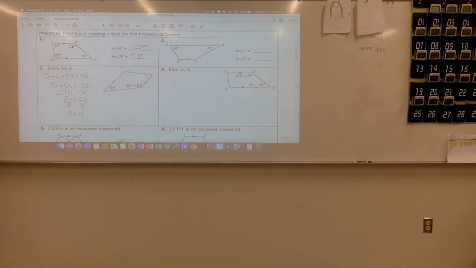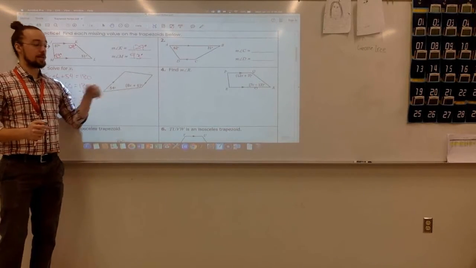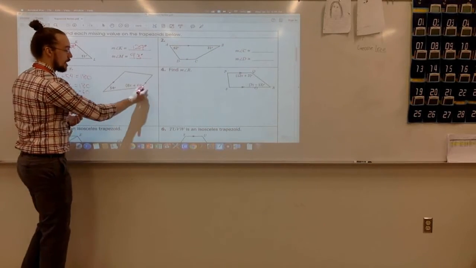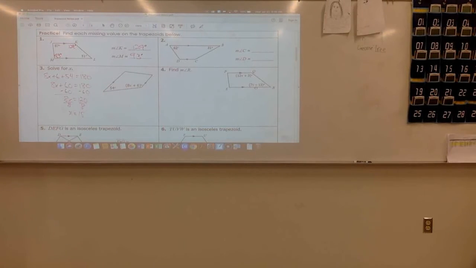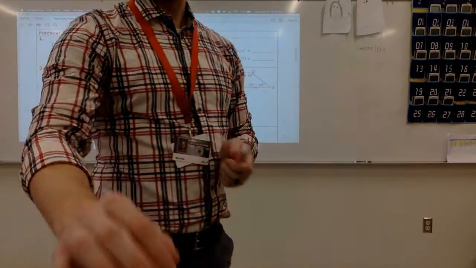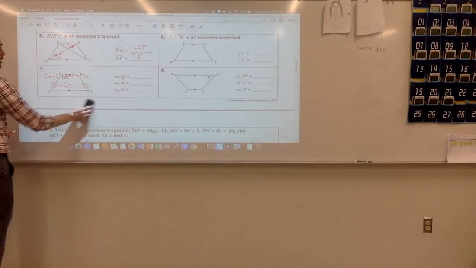So, the big idea for any trapezoid is that consecutive angles add to 180. Right? As long as they are on the same transversal. We wouldn't say that these two angles add to 180 or these two angles add to 180. We have to extend out these parallel lines and draw the transversal between them. Right? This is a pair of consecutive interior angles. So on the next few, we know that these figures are isosceles trapezoids. So we can go a little bit further.